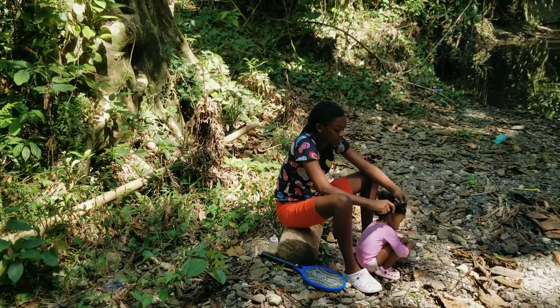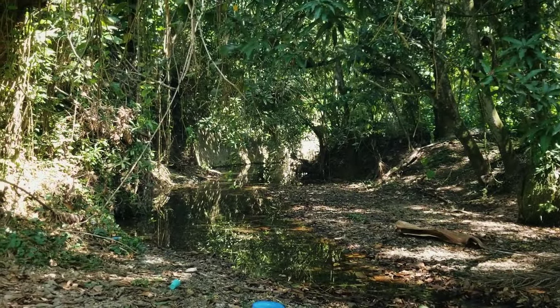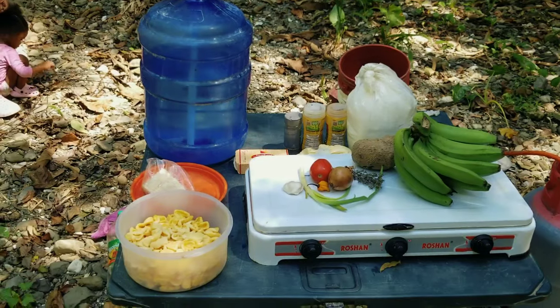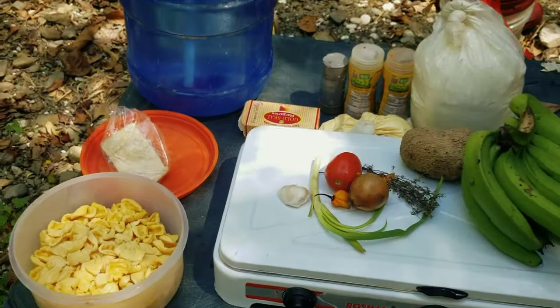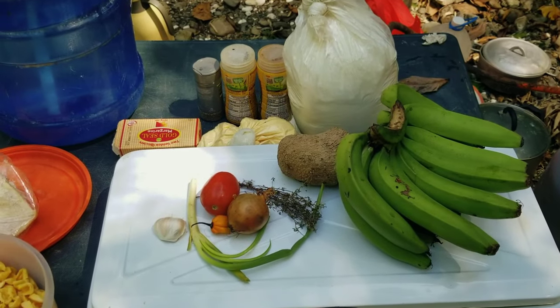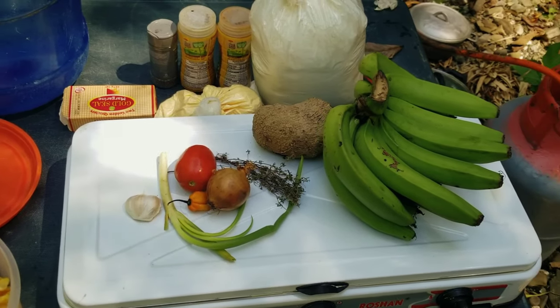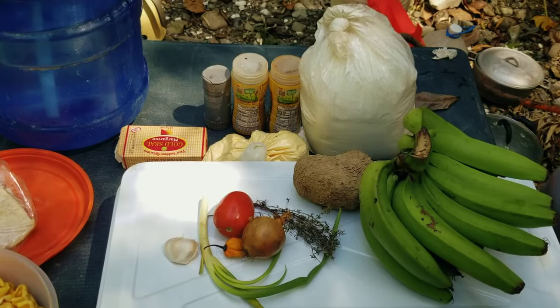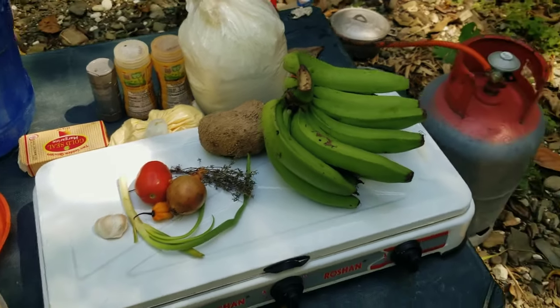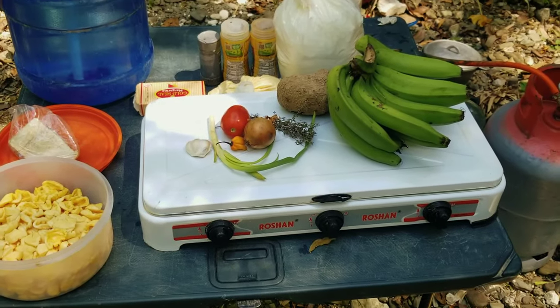So guys, here we have ZZ getting pulled out to wash in the river. We have beautiful river water going on there, and look what we have here. Yes, so as you can see, we have some ackee, some saltfish over there, we have some water right there, we have banana, tomato, scallion, thyme, pepper, we have a little yam right there, some caramel and some flour, some seasoning and butter, and as you can see, we're using propane gas, you know, just to make everything run smooth. So let us know in the comment section if you want us to use wood fire the next time or to use coal stove, okay?